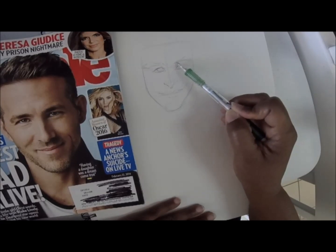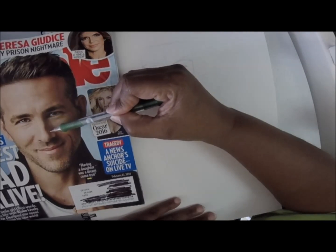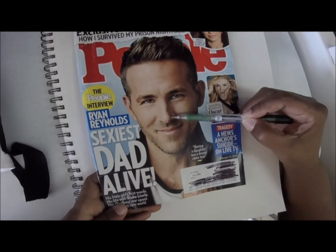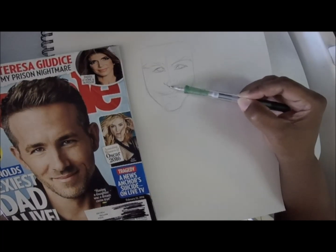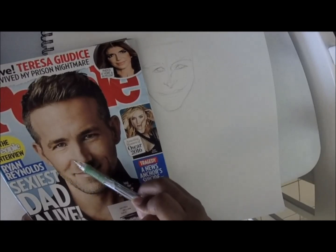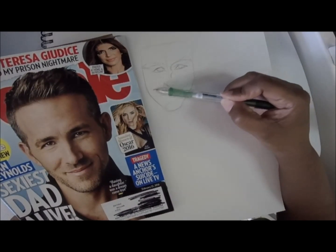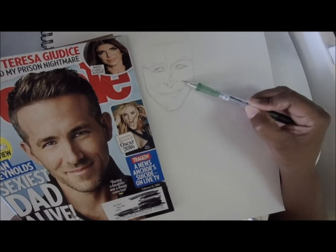For exaggeration purposes, you can make them bigger or thicker — you want to try to keep the likeness of the person. Sometimes people like to exaggerate the nose first, or move the lips a little higher to the nose, or make the chin really long. He's got a big nose, so you can go as large as you like. He's also got a little roundness to his nose, and bumps on his nose, so I added those as well.